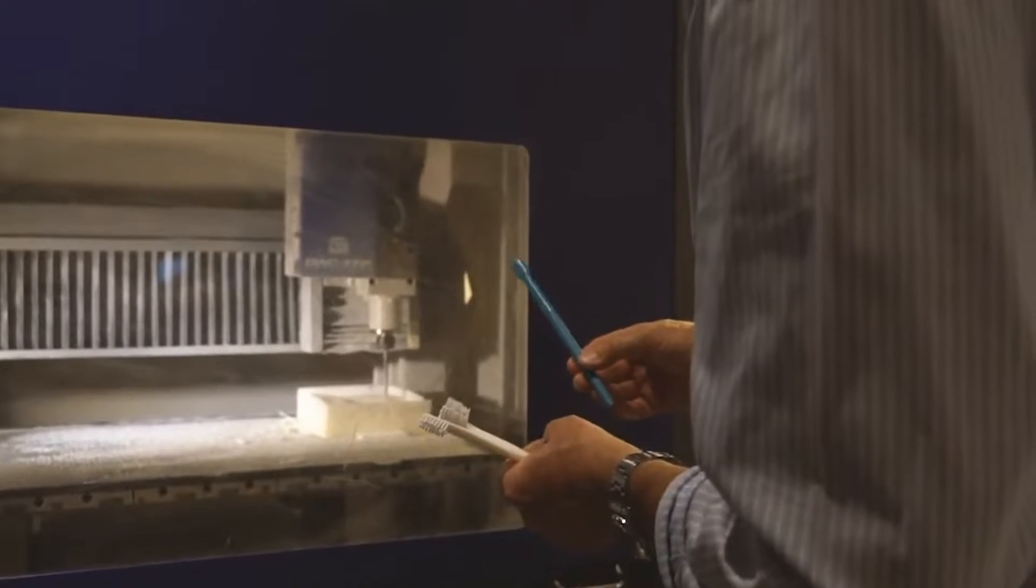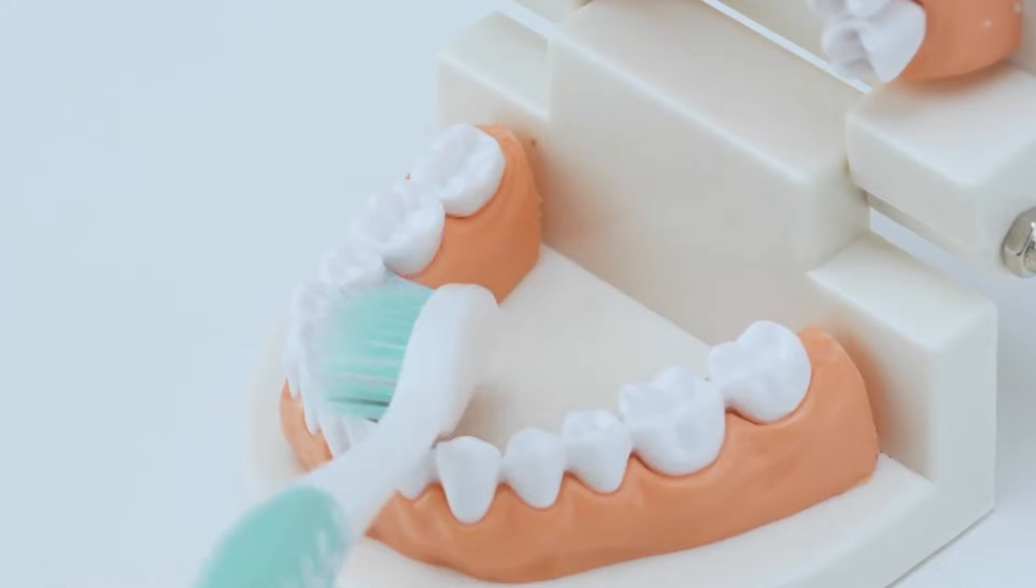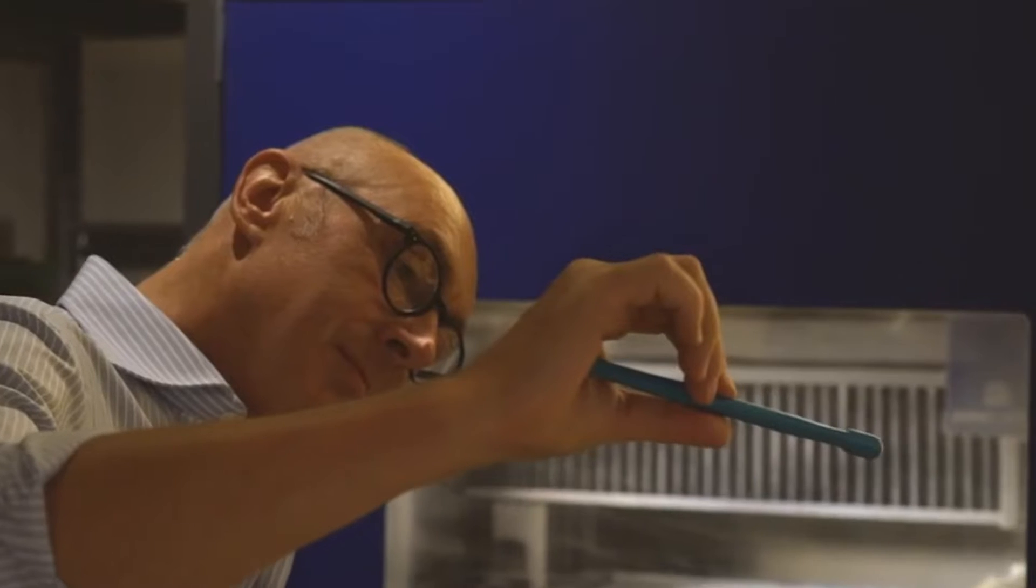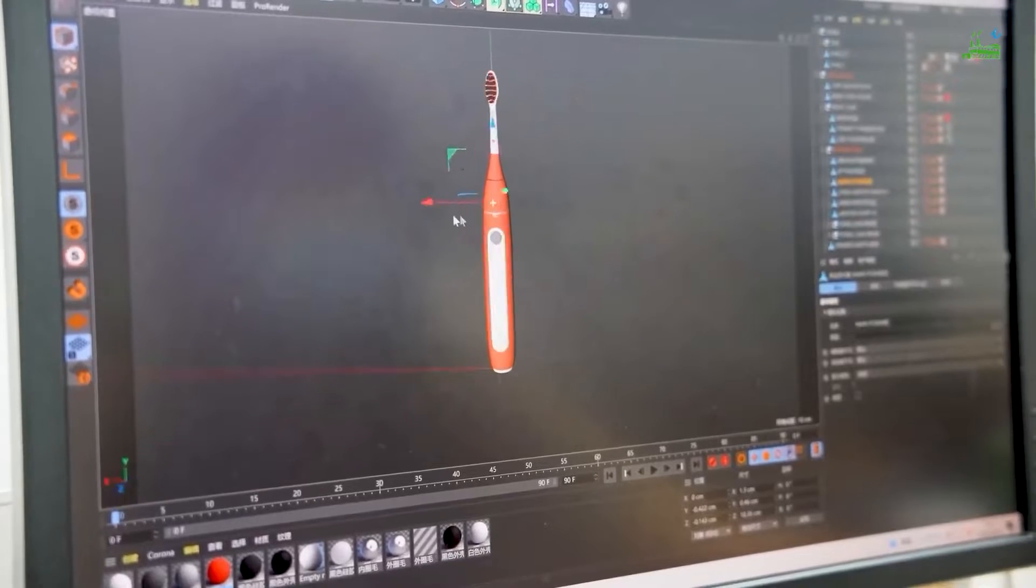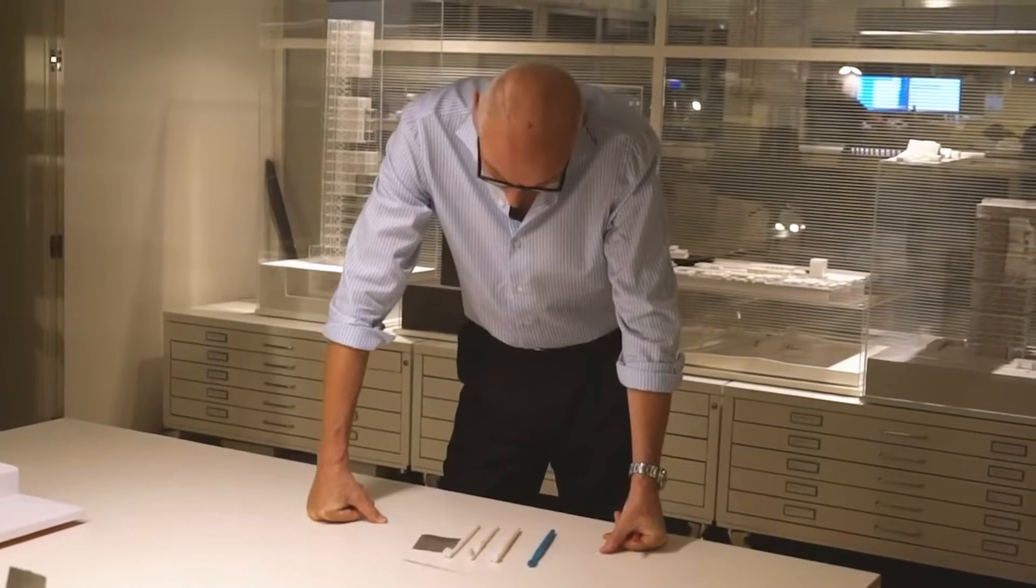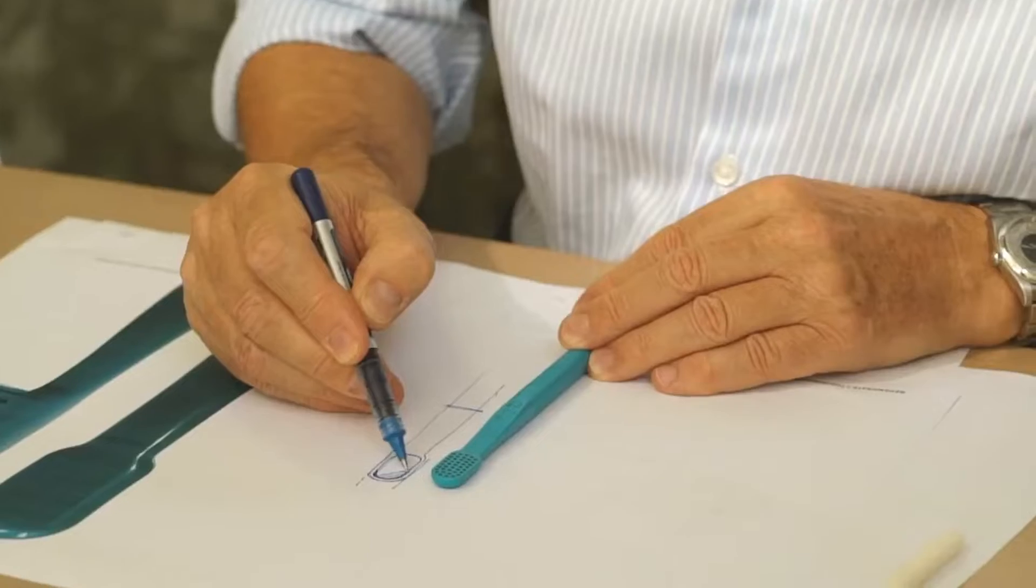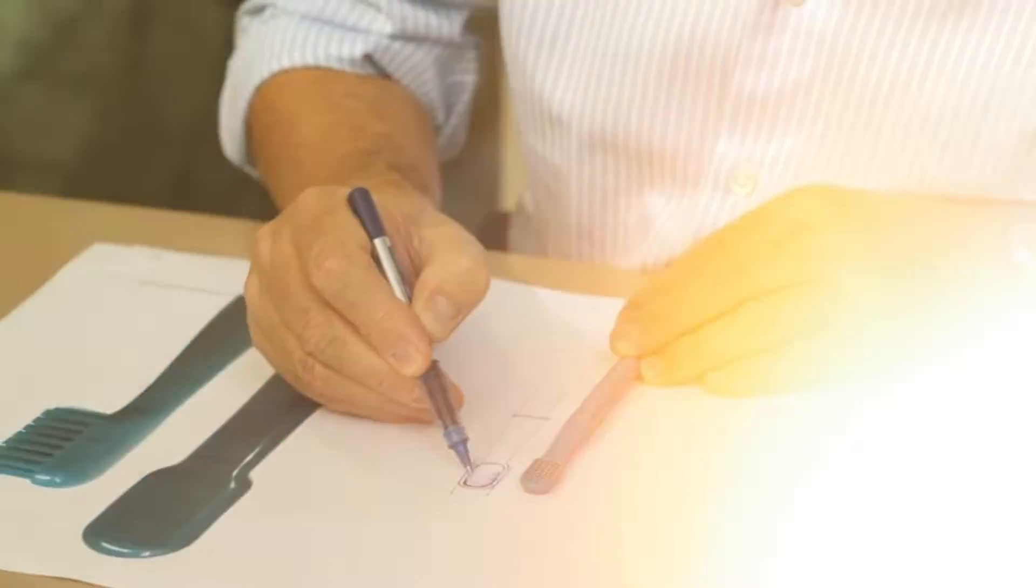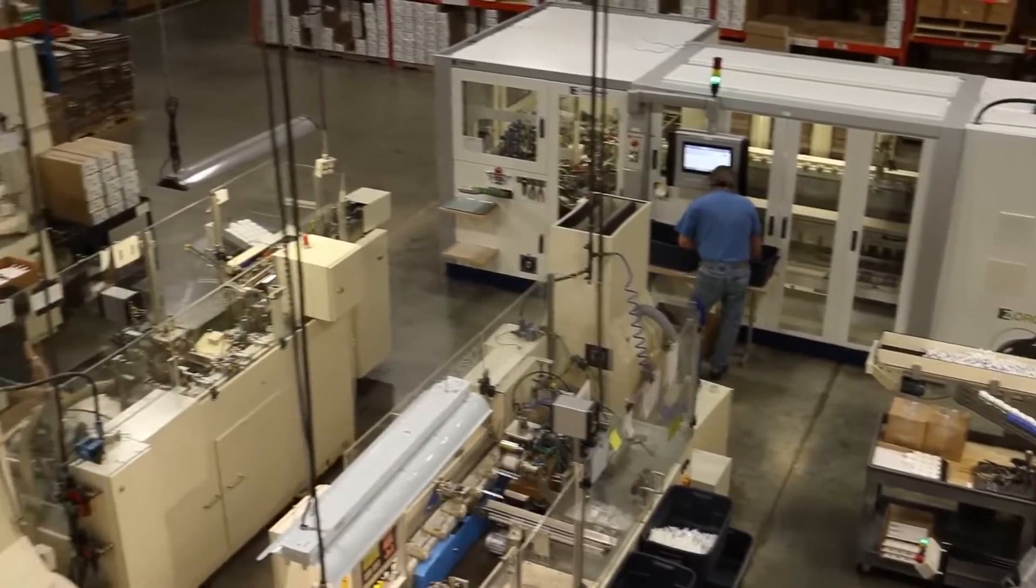Once a prototype is made, it may be tested, which includes using the toothbrush under different conditions to guarantee it meets design specifications. Based on the results and prototype testing, the designer can roll out significant changes and alterations to the product. This process includes constantly refining and improving the toothbrush design until it meets the ideal degree of functionality and client satisfaction. After a design has been approved, the production stage of the process can finally begin.